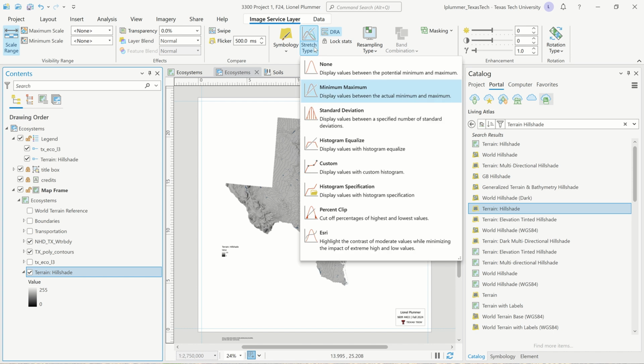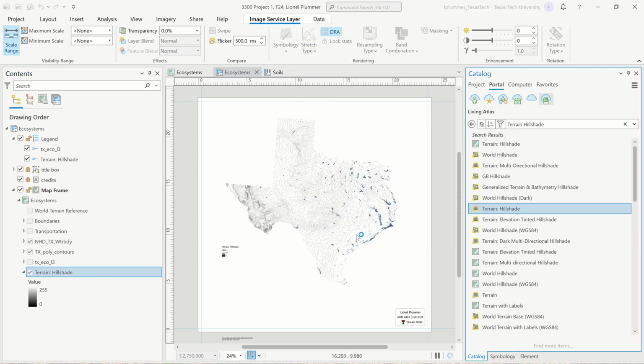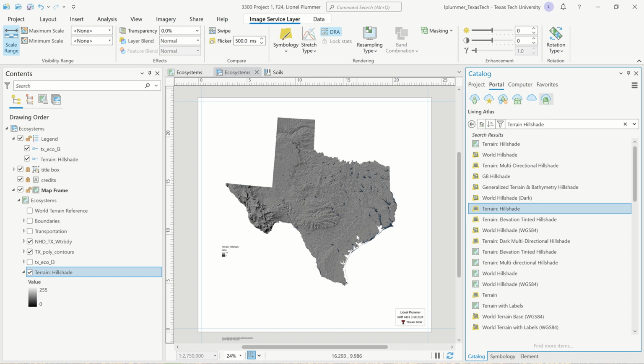But if you go to stretch type and you choose Esri, that can help bump up the contrast a bit. This isn't the primary purpose of our map, but it does help. See, that gives some nice definition to our map. Aesthetically it's very pleasing.